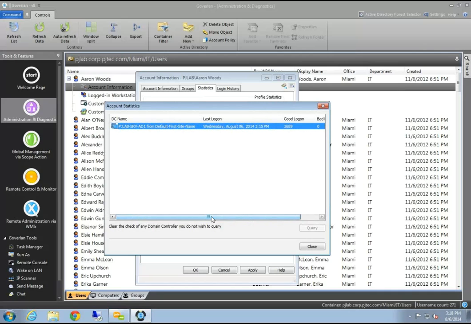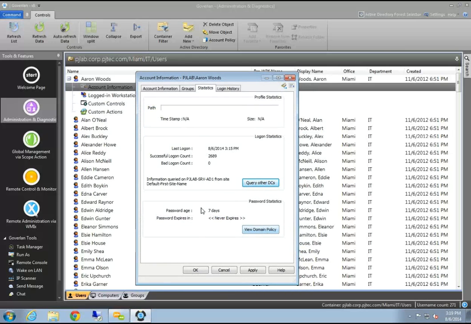There was a case where I had a user who used to travel between many different sites. And one day they left one site, they left their machine there locked. They forgot to reset their password later on, and that account constantly got locked from that other site. We actually saw that within Goverlan, where the bad logon attempts were. And then I'll show you another neat part of Goverlan later on that will actually hunt down where the user's logged in.